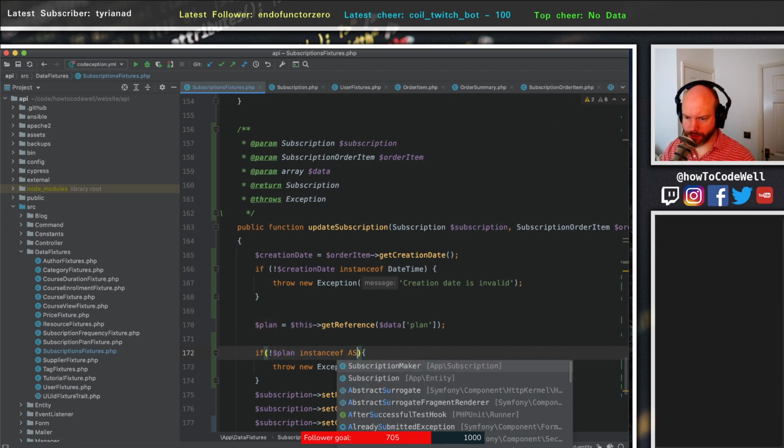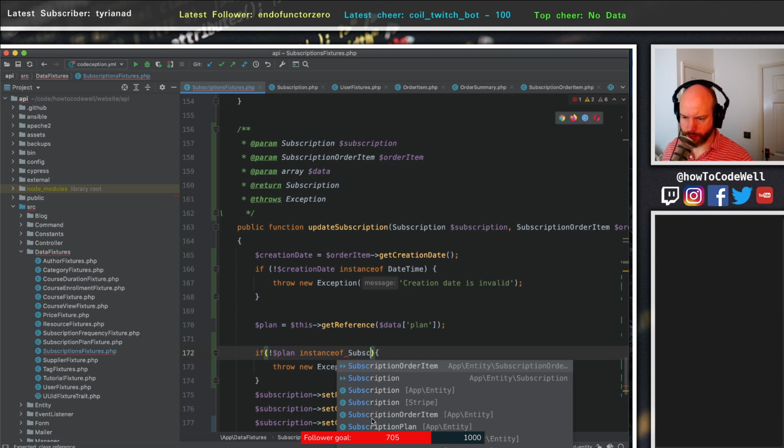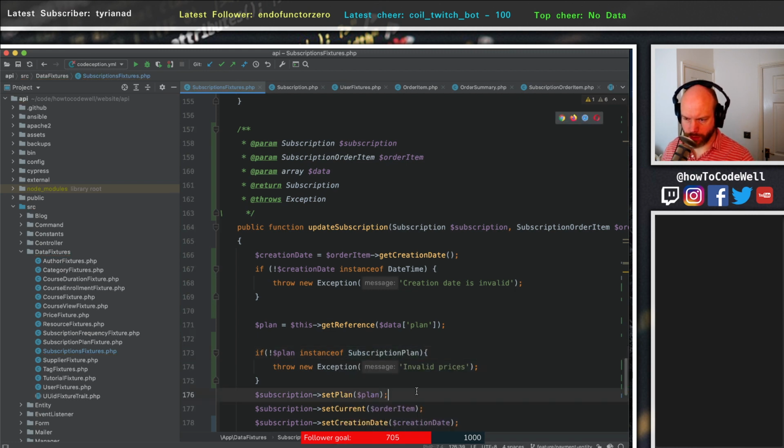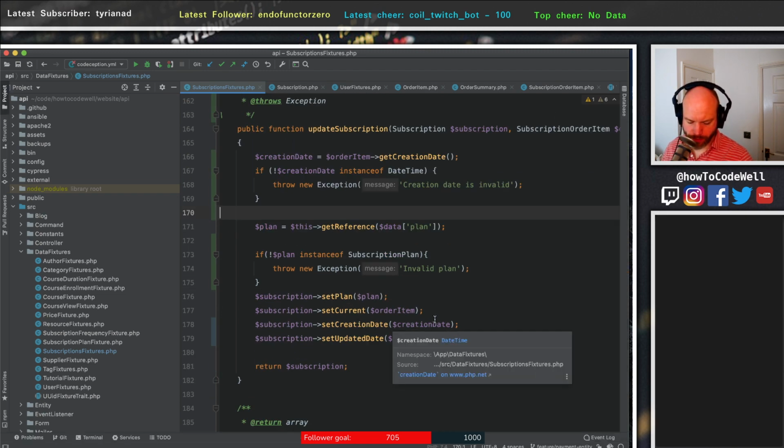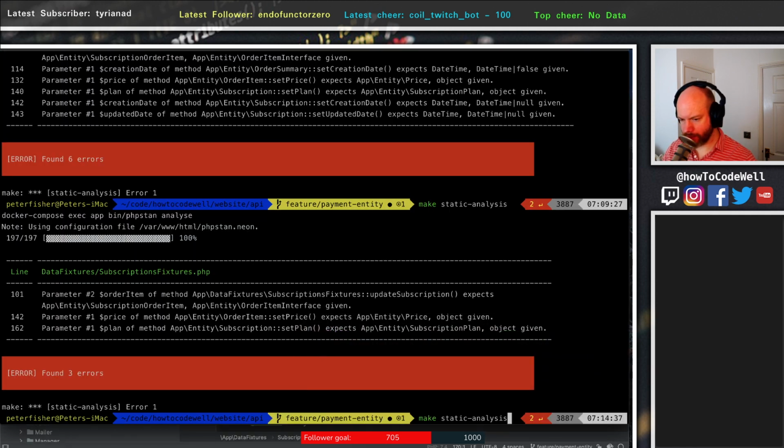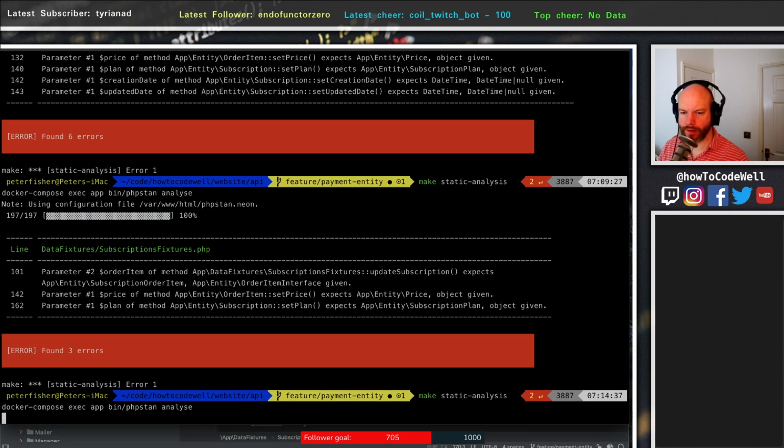This is subscription plan. Invalid plan. Alright, let's go back, run the scan again, and hopefully we should only have that one.